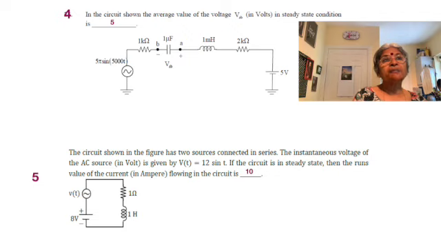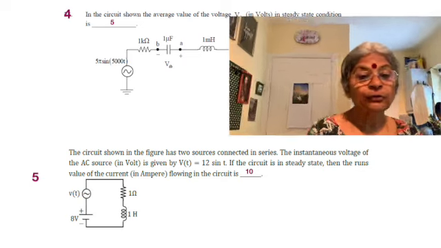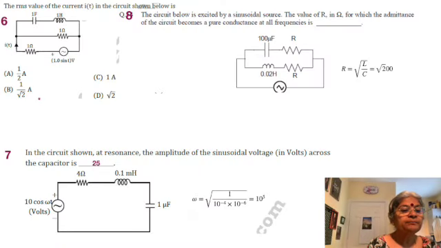So 6 is the RMS value for the AC current, and 8 is the RMS value for the DC current. So square them and add them and take the square root. That is 10 amps, which is going to be the RMS value of the totality. I suppose the same principles have been used. The only difference is that it's not the average, but the RMS value. Okay, so now let's move on to the sixth problem.